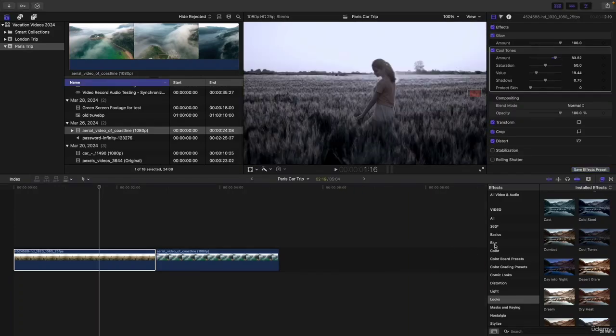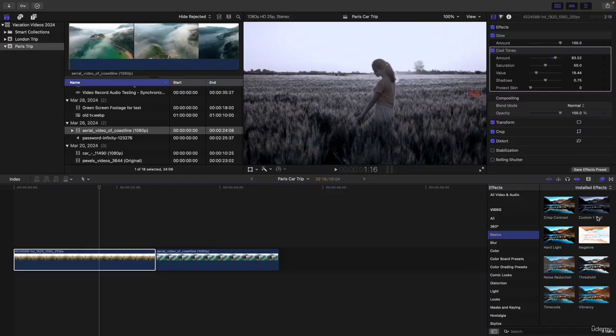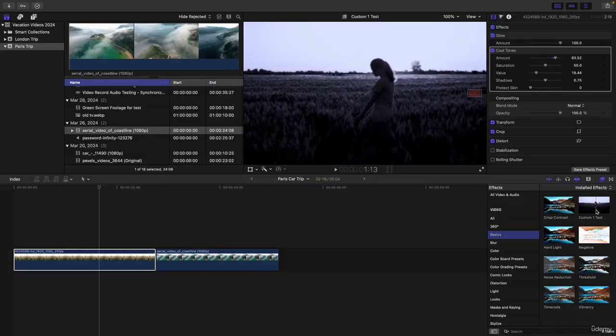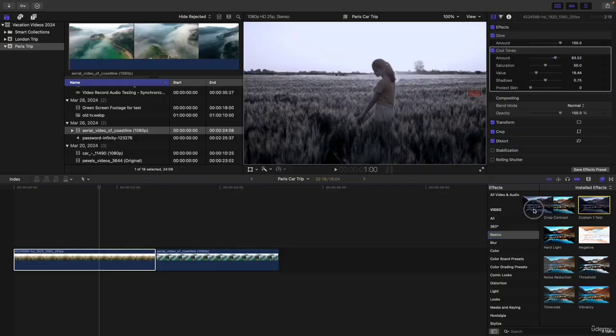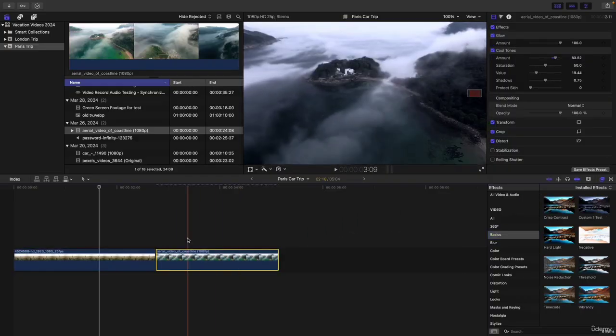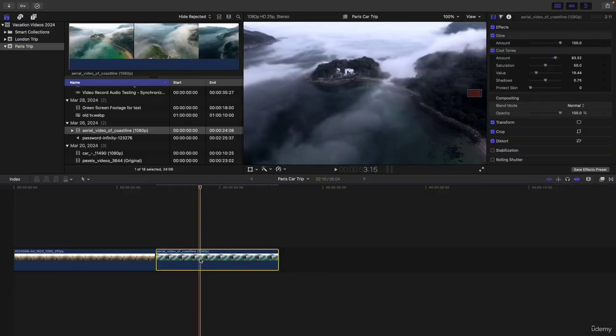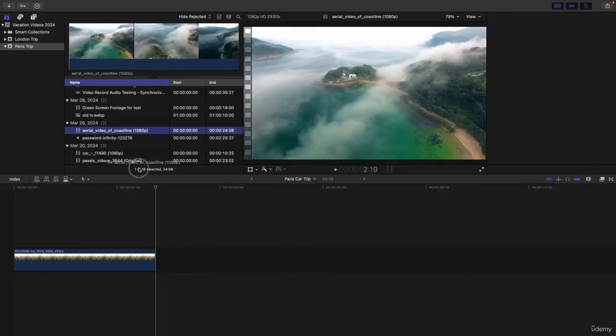Now if you go to basic, you will see your custom one test effect is here. So you can use this same effect on your other clips like this. You can see it will just become the same effect which it has. So that's a very great thing which you can do. Also one more thing, let me take, let's say, this video again.